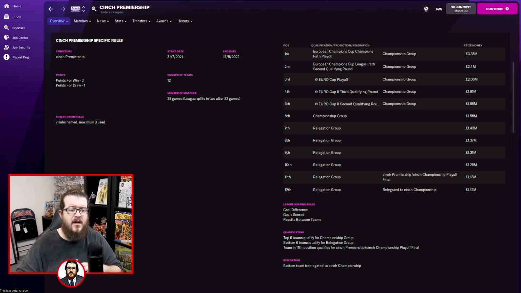If that winner has already qualified for the Champions League, then that goes straight down into third place in the league. So it can be all to play for near the end of the season, especially if you see that Rangers and Celtic are going into a final and they're the top two in the league, so it can get quite interesting there. You've then got Europa Conference League, so that makes up 4th and 5th.